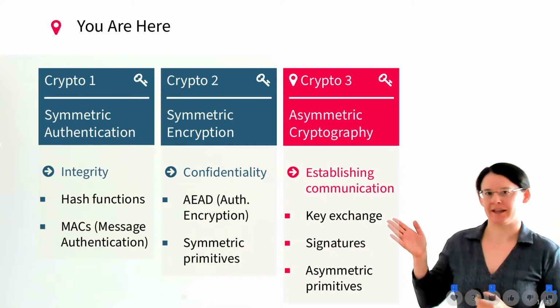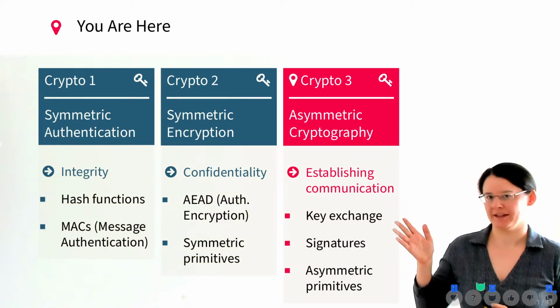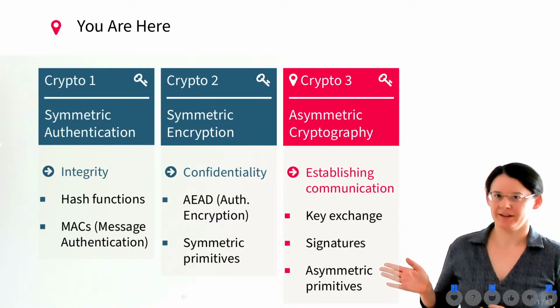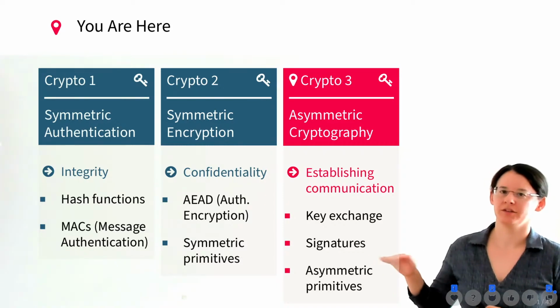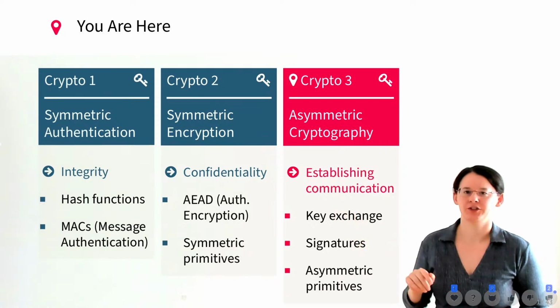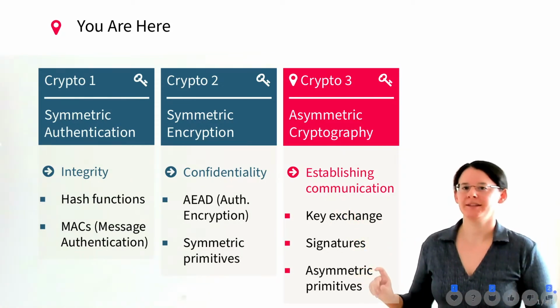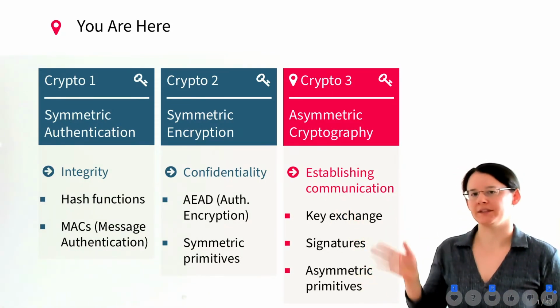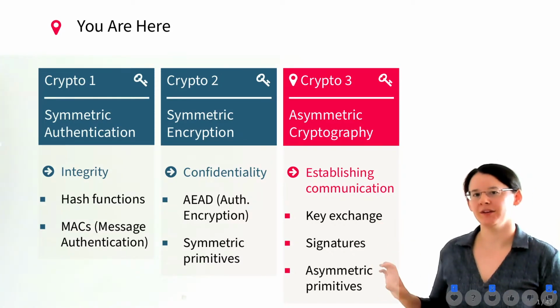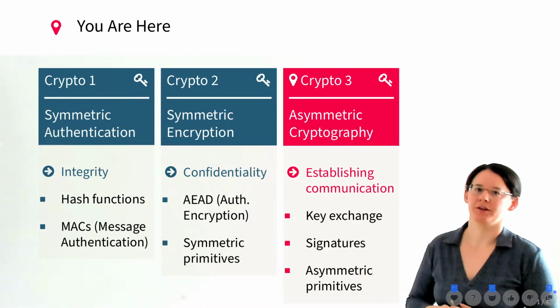So the first scheme is a key exchange scheme for setting up communication. The second one is for integrity, it's called signatures. And the last one is the one that's not clearly mentioned here, but that's about encryption, about confidentiality. What this last part means here is that we are going to look both at the schemes and at the underlying primitives, so at the reason for the security of these schemes, so the asymmetric primitives.